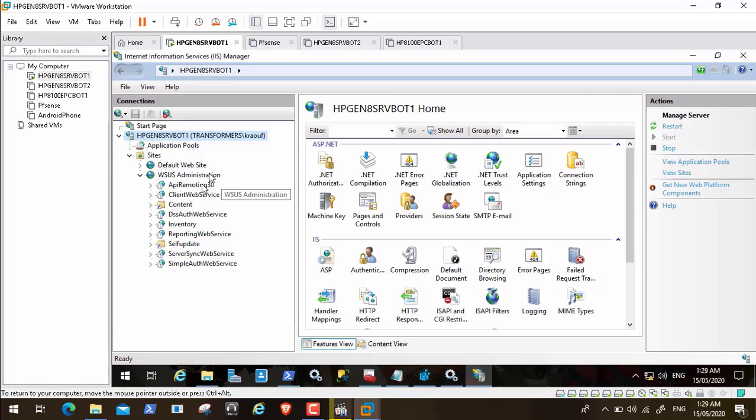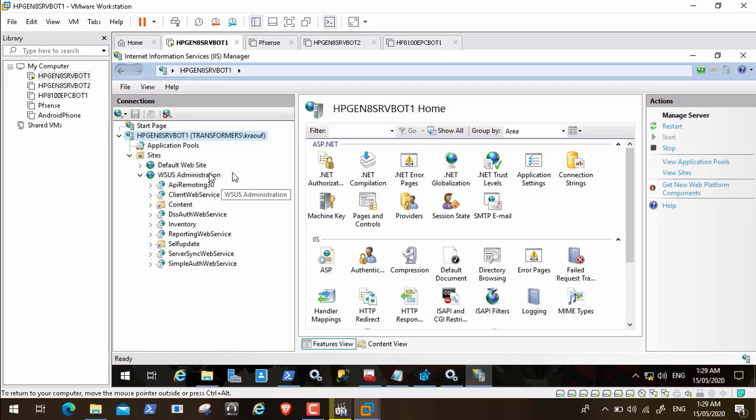The WSUS works like a website. If you, for example, have google.com, Google is a website, okay? So if you want to reach Google, you just have to open a browser and type google.com. For the client, the same goes. If he wants to connect to the WSUS, he needs to type http, the name of the server, or www. Like typing Google, he will type the name of the server in the browser, and then port 8530, and he will go to the server, or communicate with the WSUS.